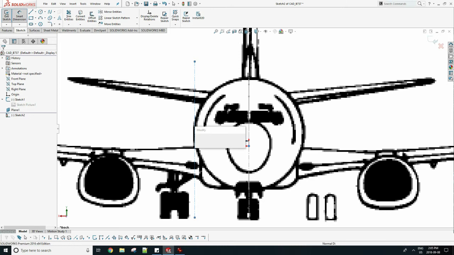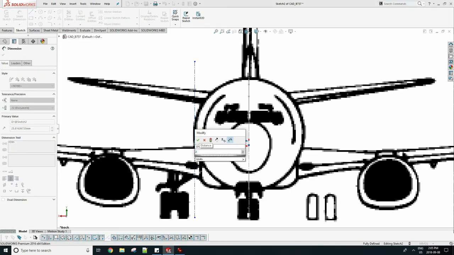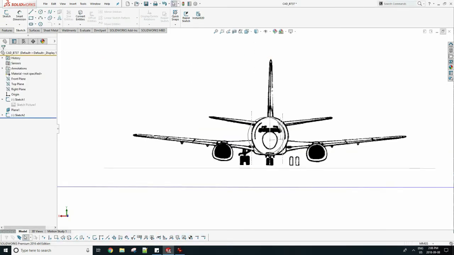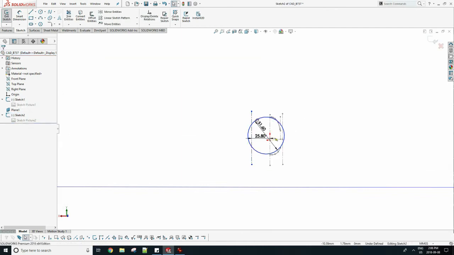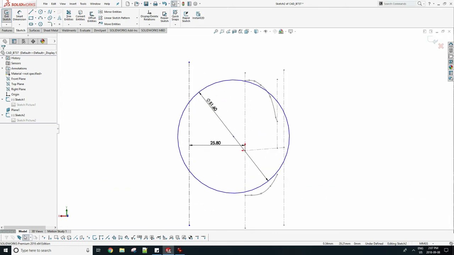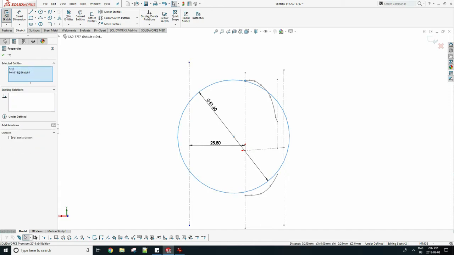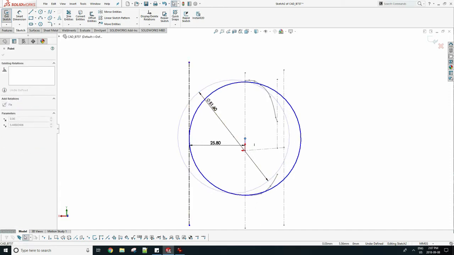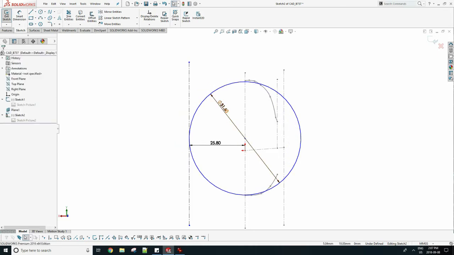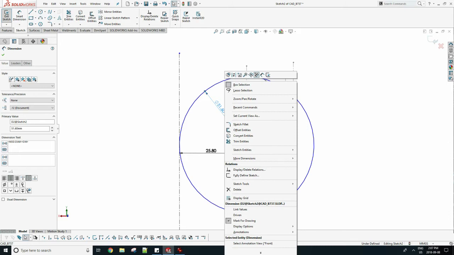So now we can just make an arc. But in this case, I'm just making a circle and dimensioning it as 25.8 times 2. And now simply move that circle around till you get it to fit in the middle. And when that's done, you can also suppress the sketch and you can manually constrain the circle. So this is what I'm doing right now. Click on the point and then Control click the circle and then click on Pierce.